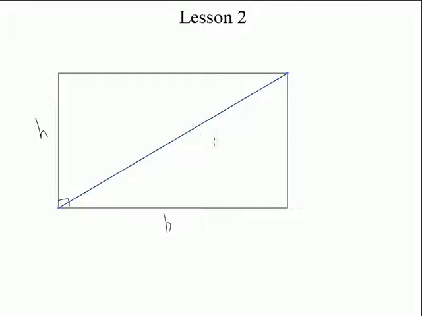Let's go through this anyway. So if I do this, this is called a diagonal right here. If I drew the diagonal to this rectangle, what have I formed? I've formed two what? Two triangles, right? So I got a triangle here and I got a triangle here. Well, if this one big rectangle was the base times the height, this is how much of the rectangle? It's half of it, right? So the area of just the triangle is what? It's 1/2 times the base times the height.